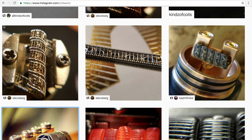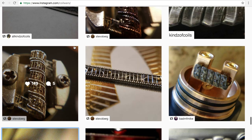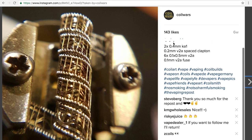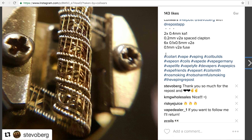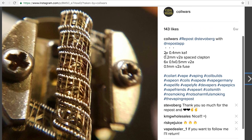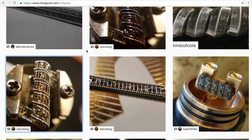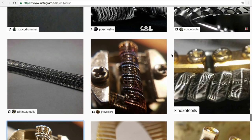He contributed a number of builds to the Coil Wars page. We have Steve O'Berg here with this nice little series. That is five wraps in the Pharaoh. That is a big, big, big coil, man. Beautiful. Nice stagger work here as well, and a nice corrugation underneath. Corrugation, I think I just invented a word. This nice color shot from Steve O'Berg as well.